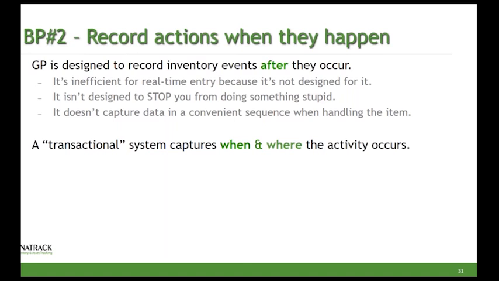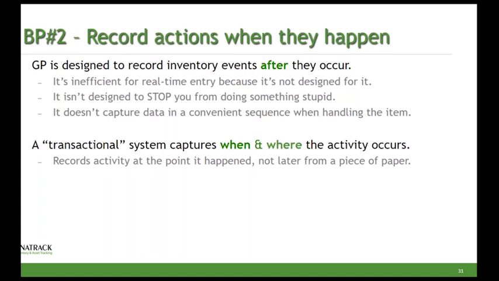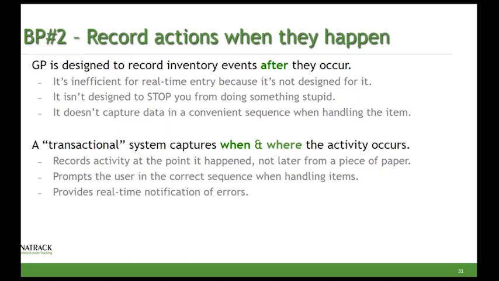But instead, a transactional system, such as ours, captures the when and where the activity occurs. It records it at the point that it happened and not later from a piece of paper. Remember, one of the best practices is to get the responsibility to the people that are actually touching the inventory. It also prompts the user in the correct sequence when handling the item, and it provides real-time notification of errors. With all this, and without the noise that comes from a regular screen, it's usually way easier to learn.